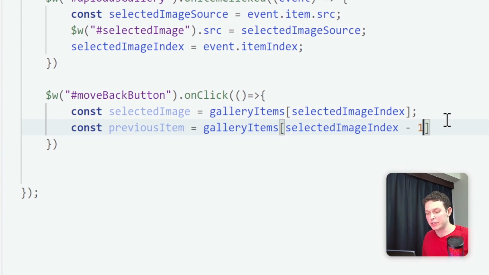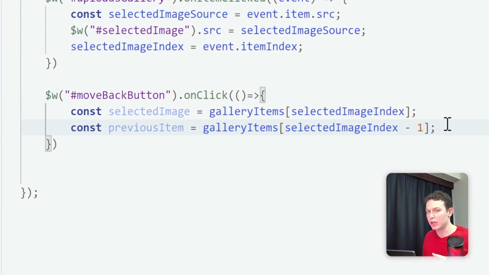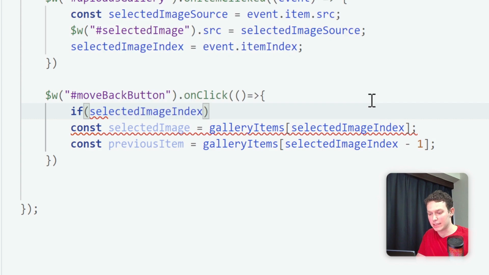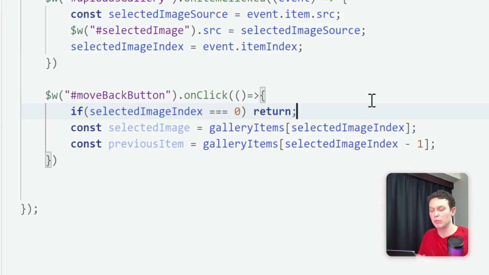One important thing that we want to do here is prevent the scenario of us accidentally trying to move the first image. That image obviously can't be moved back because it's in the first position. So right before we actually start running all this code, I'm going to say that if our selected image index is 0, then we're going to return. So essentially, we're not going to execute any more code. You can also add an error message or something like that, but I'm just going to stop executing the code to prevent it from breaking anything.